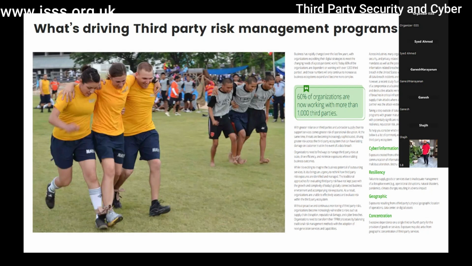And if you see, there are different kinds of risks or threats that come along with the third party. Most importantly, I'll just touch upon the cybersecurity risks that come from these third-party vendors. They have connectivity, and they have access to the organization's data, the information that is available within the organization.